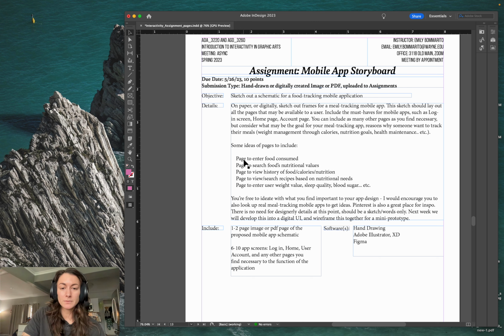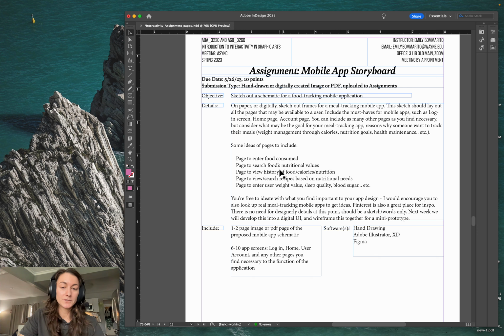So just some ideas of what you can include, not required, just inspiration, and feel free to include these or not, include something else. But you should maybe have a page with a food entering system where you log, okay, I had one piece of white bread, I had a tomato, and so on.